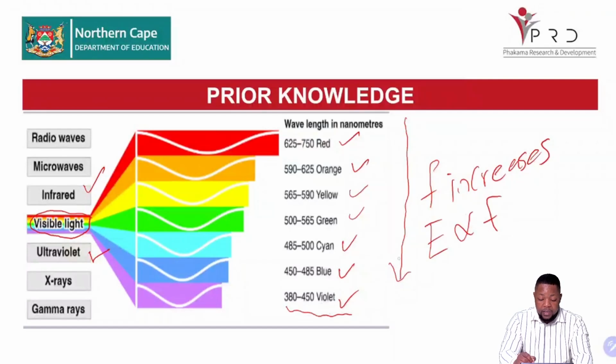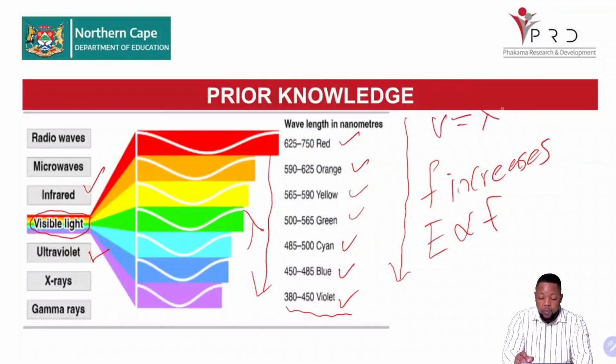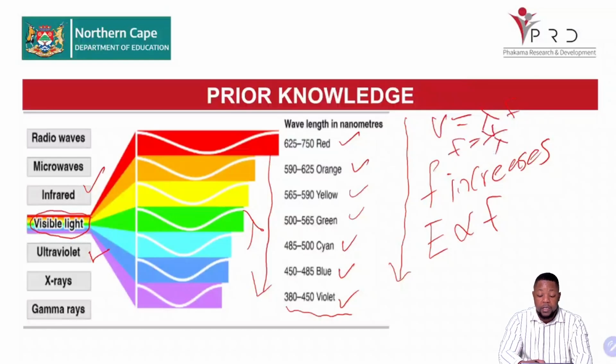Now, as the frequency increases, we also need to learn that the wavelength decreases. From the wave formula, we can see that frequency and wavelength are inversely proportional. So as the frequency increases, the wavelength decreases. In the dispersion of light, we want you to be able to tell which light has a greater energy and which one has a lower energy. From this, we see that violet has the greatest energy compared to all the other colors here, and red has the lowest energy. Lower energy, lower frequency. Higher energy, higher frequency.